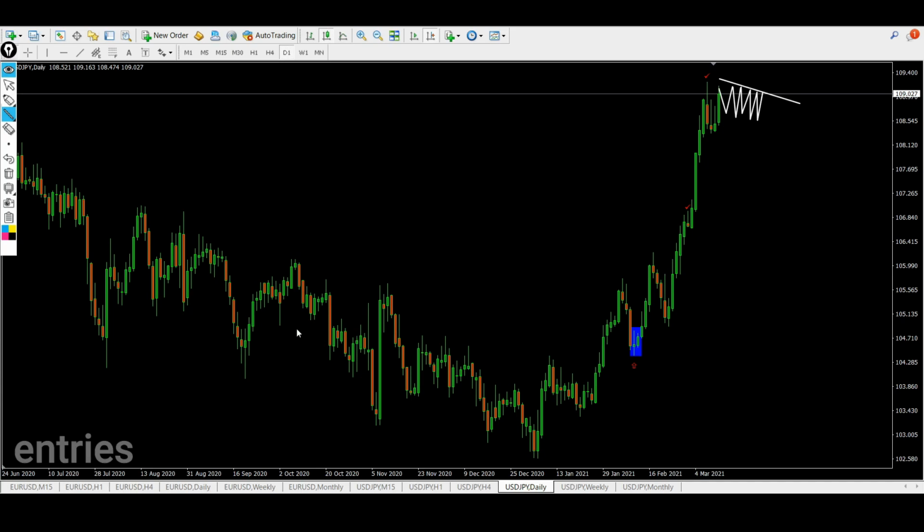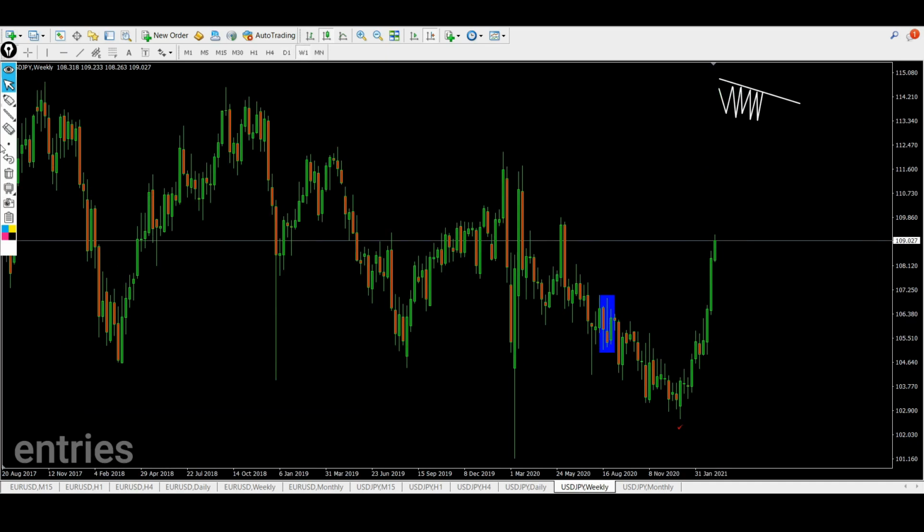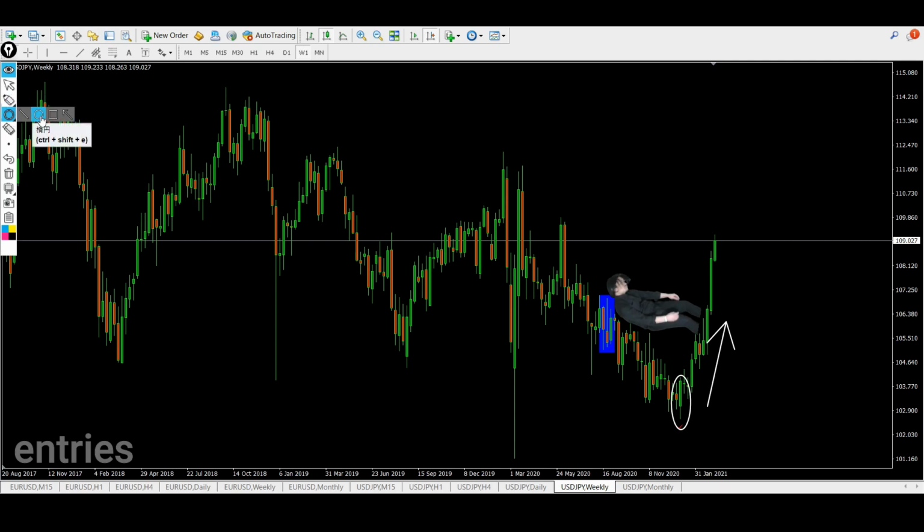Okay. Now one other thing we want to start looking for is, let me take you to the weekly chart. Since this weekly long move was originally based on this weekly long trade to begin with, we're going to want to see some weakness on the weekly chart. Now at the basic level, we simply want to see at least 2 red candles forming, indicating some strength down on the weekly chart. So either way, to trade with that long-term short bias to 101 is going to take some time to develop.